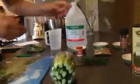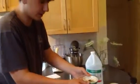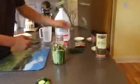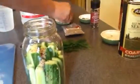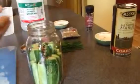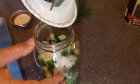Now I'm going to be adding 2 cloves of garlic, which I will do... actually, I'll do it third. So I'm going to add 1/4 teaspoon of mustard seeds, half a teaspoon of coriander seeds, 1/4 teaspoon of peppercorn, a tablespoon of sea salt. Oops, spilled a little bit there.